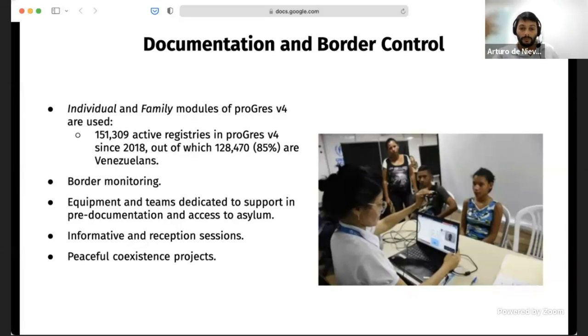they go to this facility, which is called the Peitrigue, and we have a series of services to provide documentation, also working hand in hand with the federal police, who are the ones with the authority to issue the documents. We also do border monitoring and support to the vulnerable cases that are coming in through the official entry or through other irregular routes, because that is also a steady reality. We have a constant influx of people crossing through the irregular pathways.